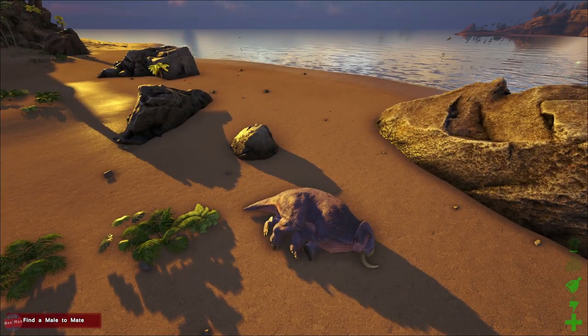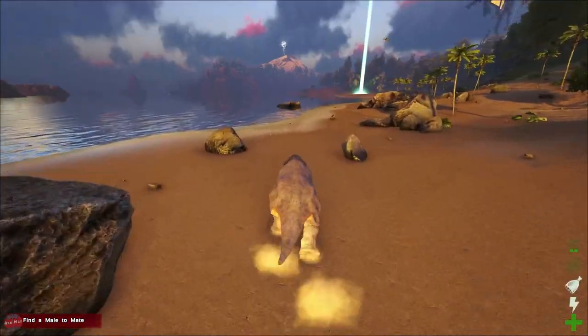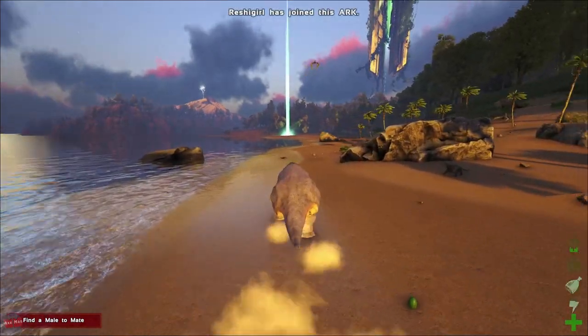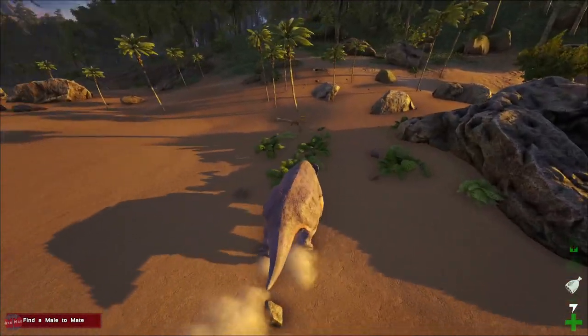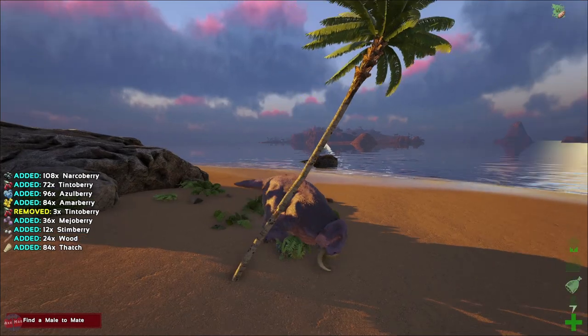Oh, and then we just go sleeps. Awesome. All right, let's go see what some freaking damage we can do. Also, if we do find a male one of these, we can breed. Oh, someone died here. Right, do we get berries? I'm guessing we eat berries, right? We're a herbivore.